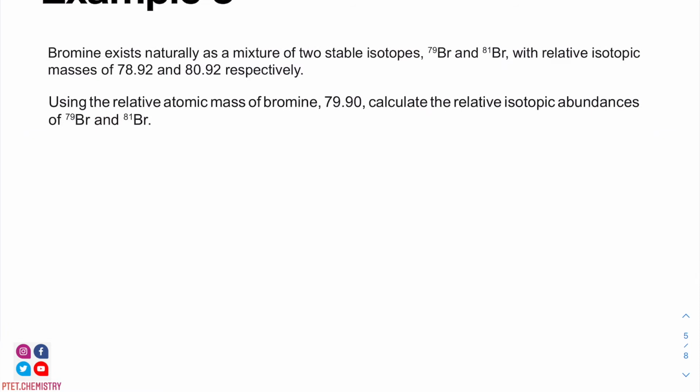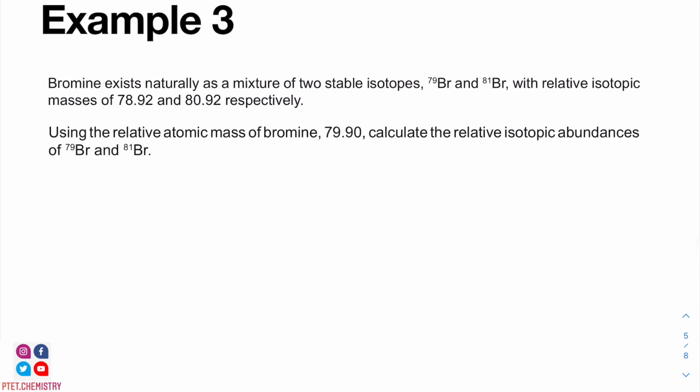All right, we're progressing in difficulty across examples, yeah? So bromine exists as two isotopes, which is bromine 79 and bromine 81. So even though they give you the relative isotopic masses as decimals there, we will use 79 and 81 because there's specifically 79 and 81, all right? You can tell that this is really close to 81 and this is really close to 79. Okay, I use 79 and 81, and this is the relative atomic mass.